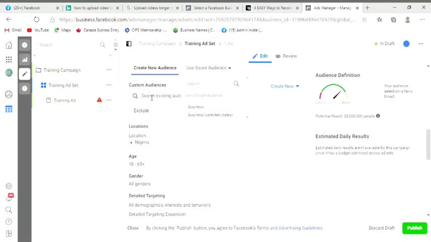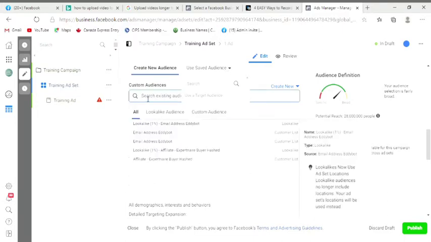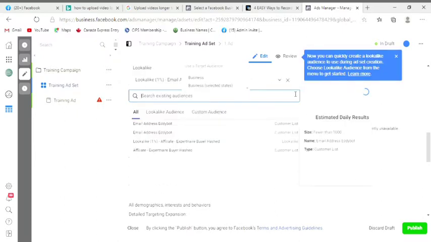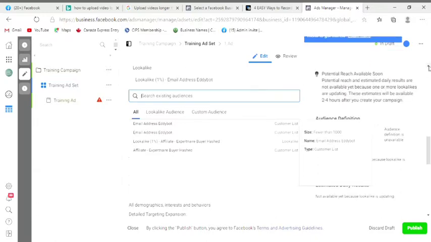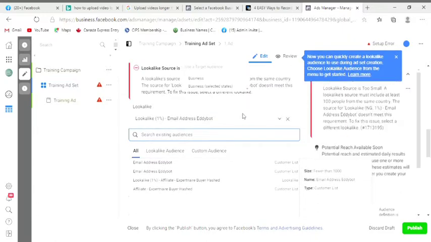So you select it, we have the lookalike email address we did the other time. You can select it. But now, okay, let's use this lookalike audience. So now our audience has been set to be that lookalike audience.